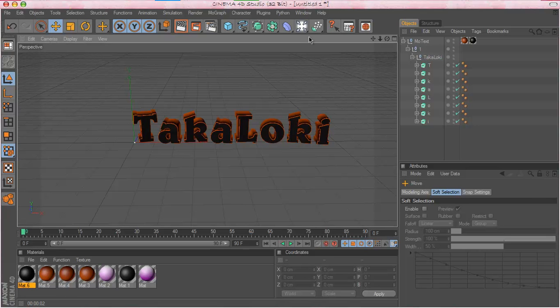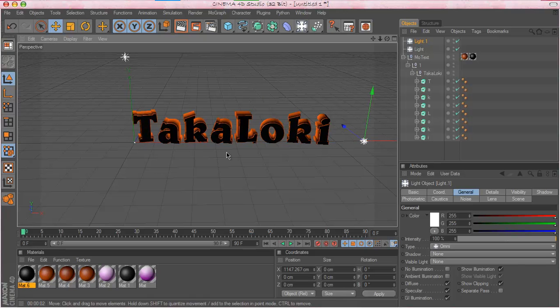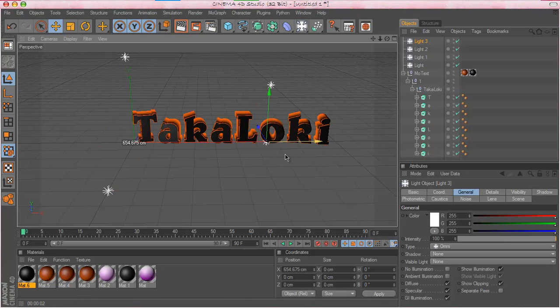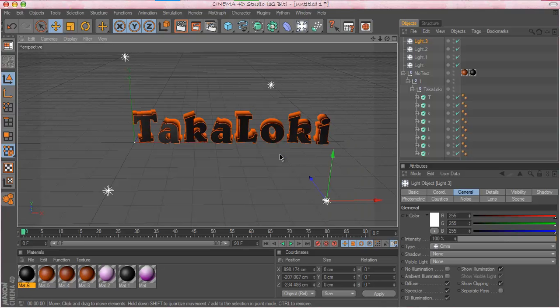Now after you do that, you want to add some lighting in, especially on the top. Make sure it's on the top really good so it looks really nice after you put the light on it as compared to before. Just move that around and manipulate it however you want, and put it on the front too, because that'll make it look really good. Alright, let me see how that looks. As you see, it just looks a whole lot better when you put the light on it. It just illuminates it, makes it stand out.